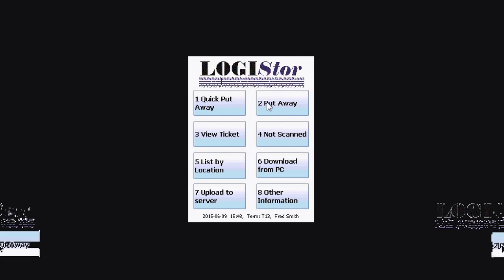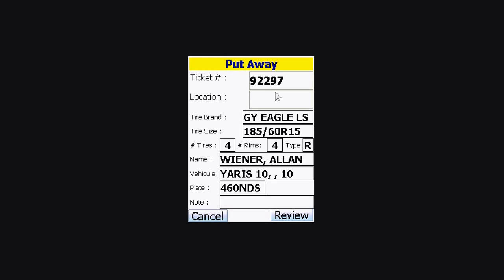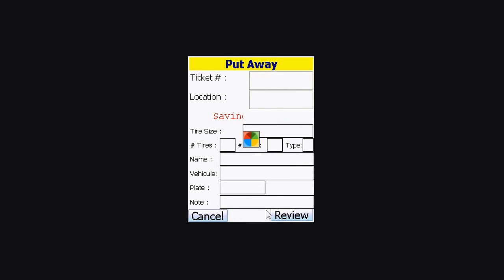So we go back to the main screen now. If you want to put away with a bit more detail, so you want to say when you put it away what tires they are, you would enter another ticket, 92297. You put away that ticket. When you pull it up, it gives you a description, so if you wanted more information, you can use this option, and we'll put it again also in 0201 0809, which is site number 2, floor number 1, row number 8, section number 9. However, it's all pre-arranged. So you just hit enter on there, so it saves the data.